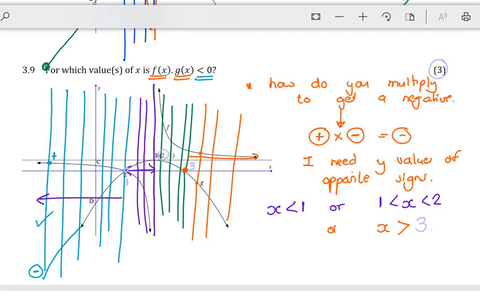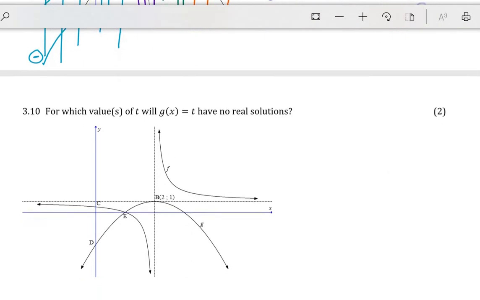Now, the reason why it's only 3 marks, even though it's quite a lot of thinking, is that you either kind of understand this concept or you don't. And so to make it any more marks would be a little bit unfair. This is probably one of the toughest questions, this whole idea of when the two y values multiply. So try and interpret the question before you read off the graph what they want. We definitely need to try some more of those in the mixed past paper questions.